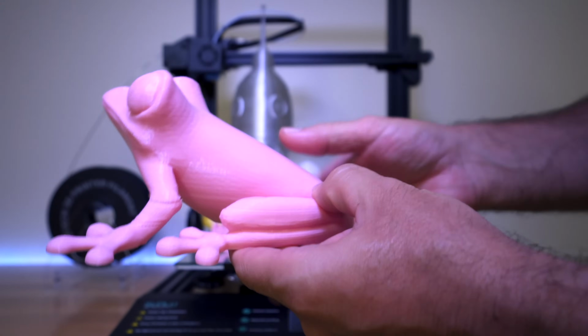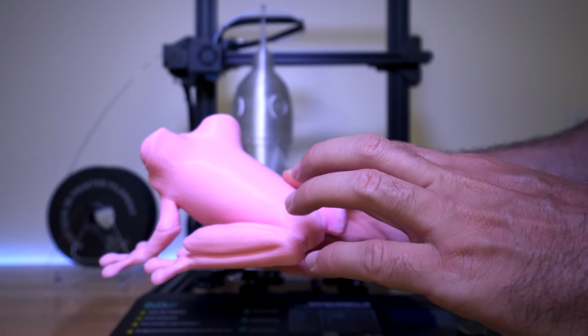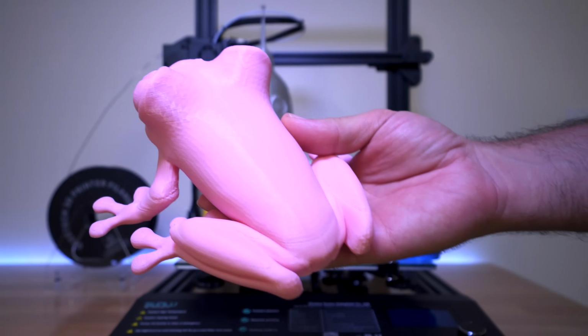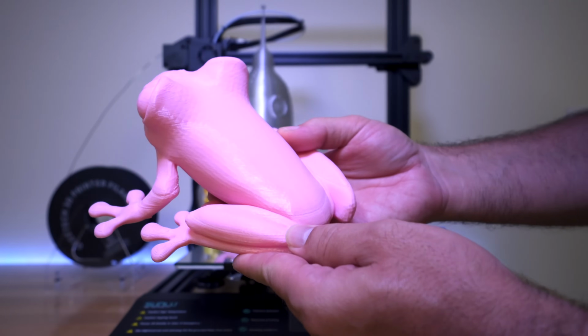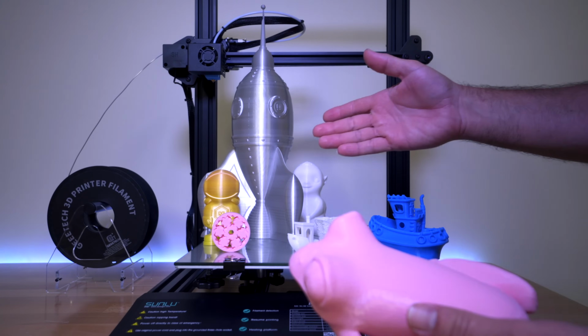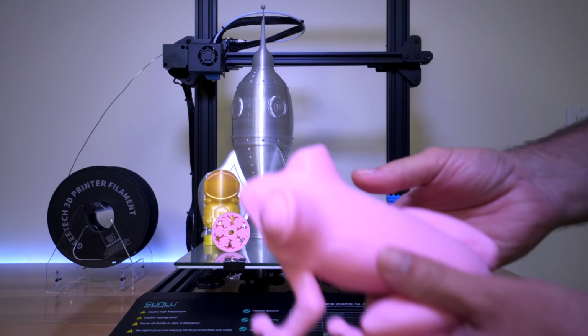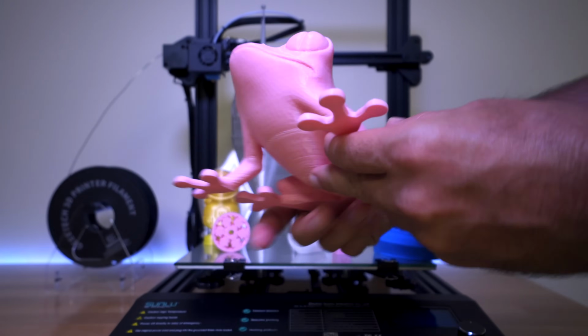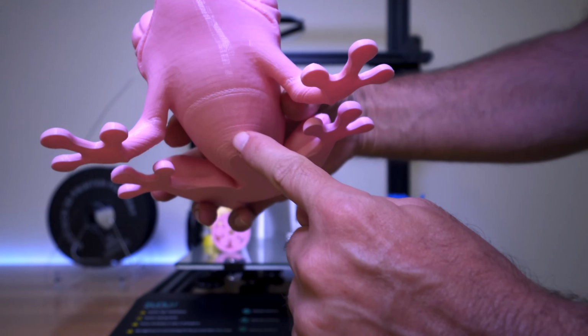Basically what was going on is this filament, exactly this pink filament, and this blue one is one brand. I'm not going to say the name of the brand because I don't feel like it's really their fault. But what happened was the S8 here had a hard time keeping it hot enough and then feeding it through the nozzle. I don't know if it was an imperfection in the filament or just the printer was having a hard time.